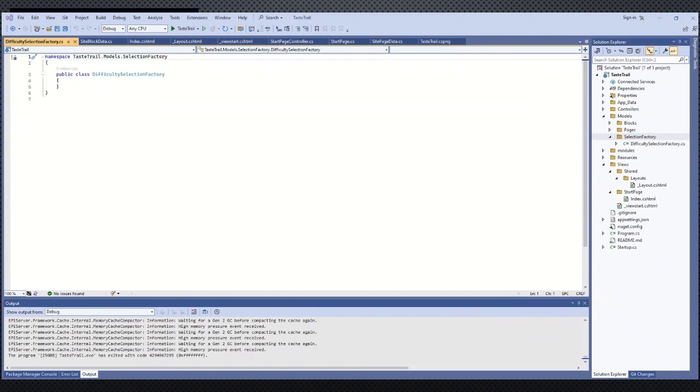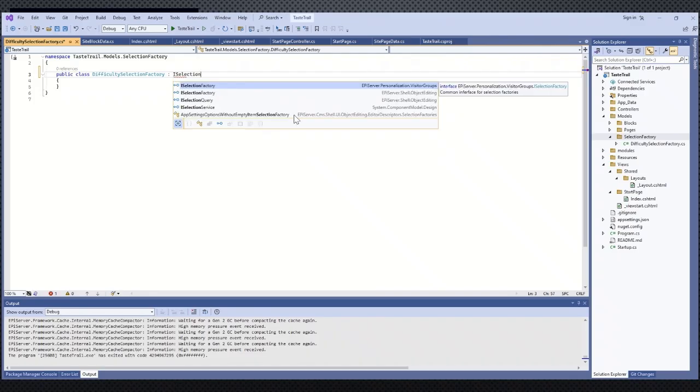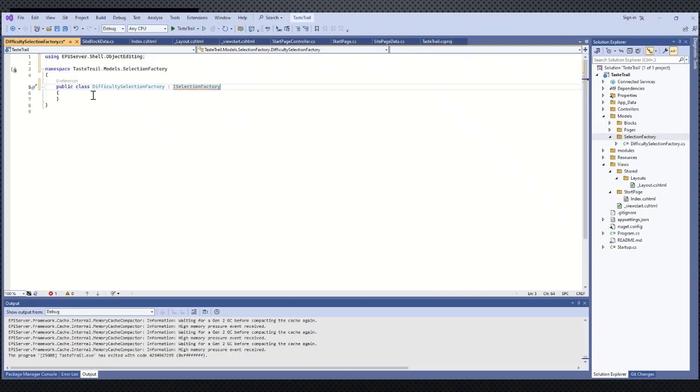So this is the class that we have. The first thing that we need to do is this will have to inherit from ISelectionFactory, which is from the EPiServer.Shell.ObjectEditing namespace.